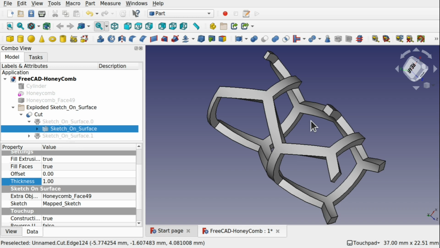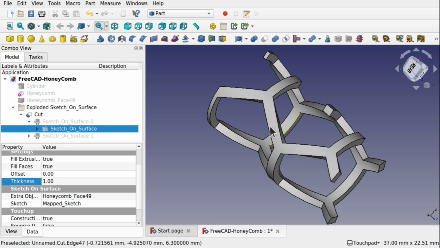Now if you're new to the channel, normally at the weekend we look at the basic features and use of FreeCAD, and then during the week we look at something a bit more advanced. So at the moment we're running this Curves Workbench series, and we're going to be moving on to other workbenches in the near future. We're going to be following up a video on the sketch on surface.